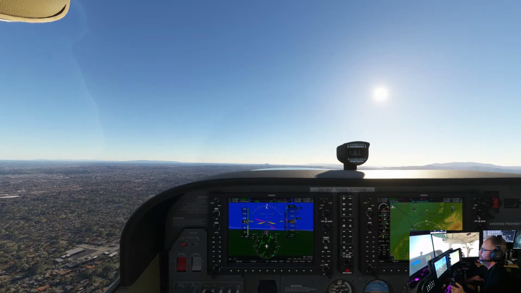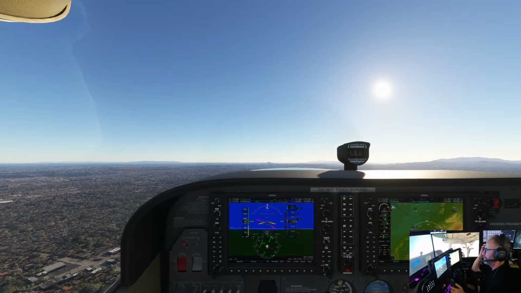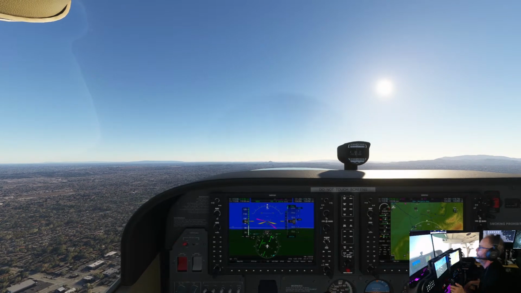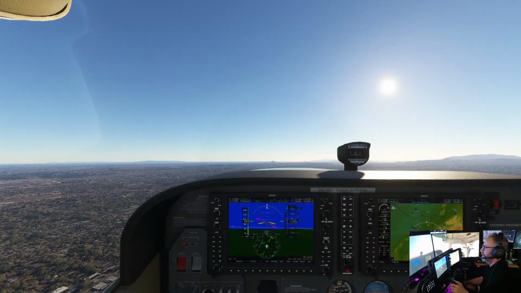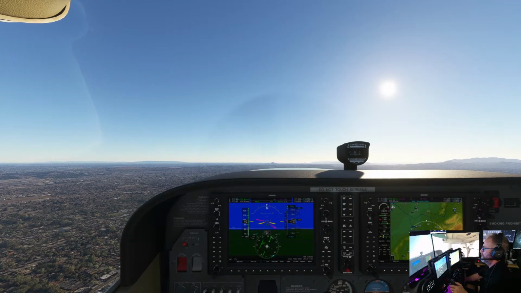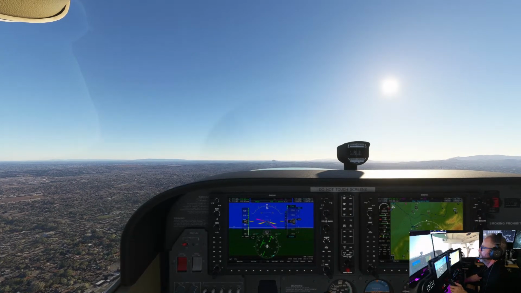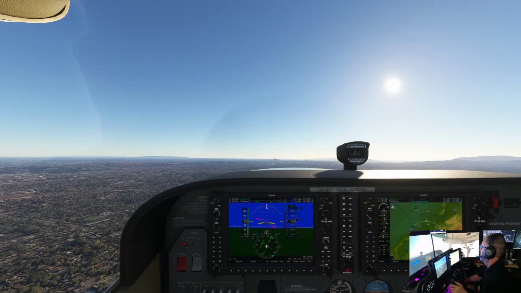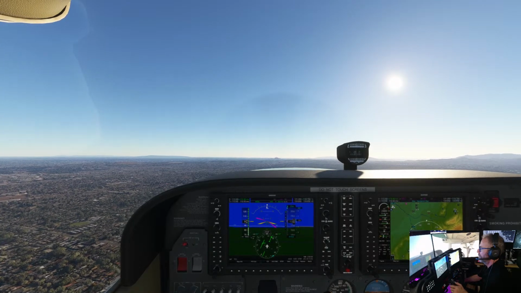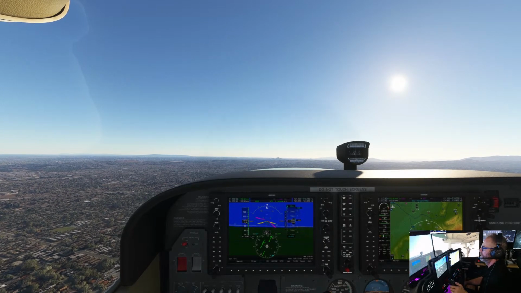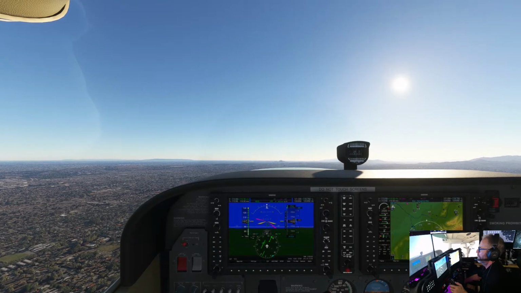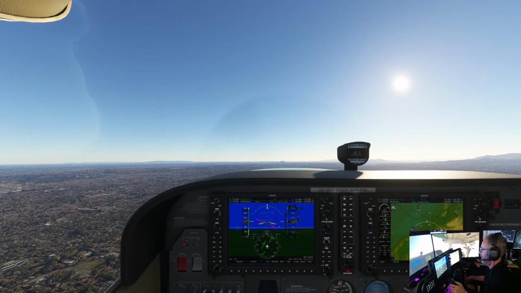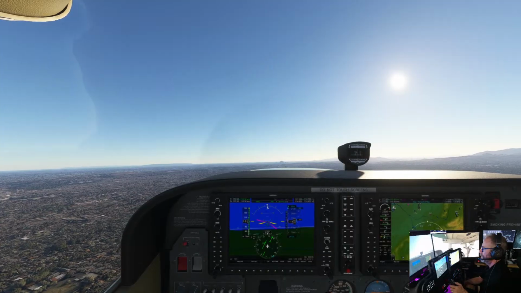Trim, trim. Still climbing. We don't want to go up above 2000. We're staying low. We'll start climbing again because we're gaining speed. Okay, we're right at 2500.